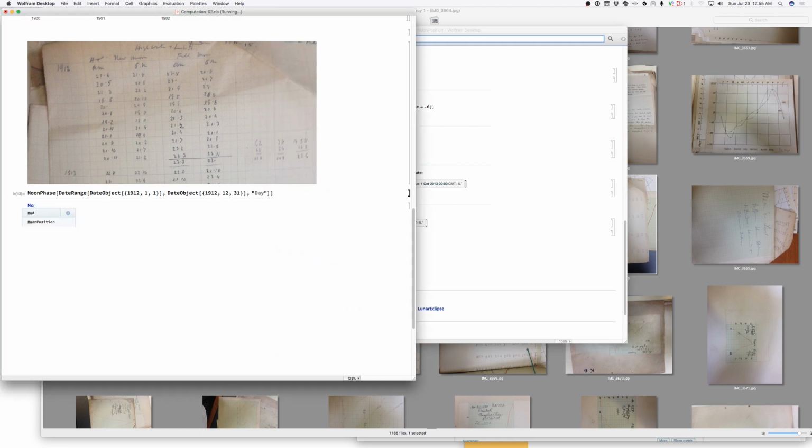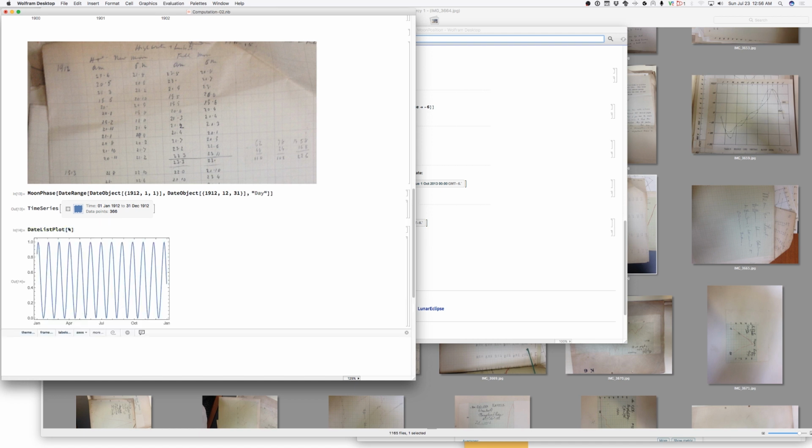Well, maybe it takes a while to compute the moon phase for a time that long in the past. Why would it? I don't think it's that hard. I mean, computing the position of the moon is always hard. Oh, there we go, 366 points. Okay, so now we want to get the time of the new moon and the time of the full moon. Let's first of all do a date list plot of this just to see the moon. Okay, great.